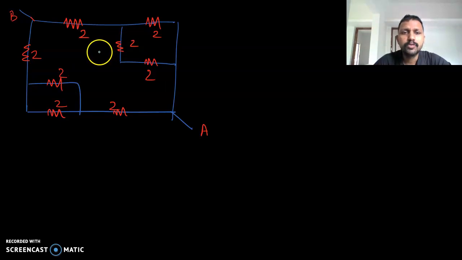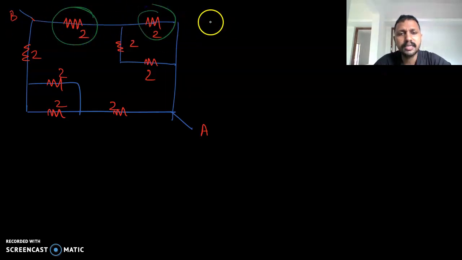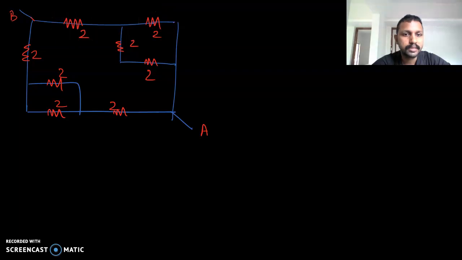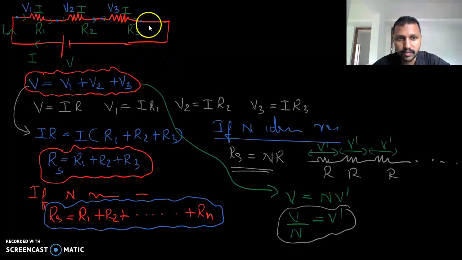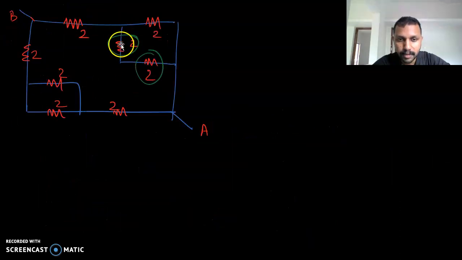Okay, then we will have to look for the series combination in this. Which resistors are in series combination? If you are analyzing these two resistors, are they in series? No, they are not in series, because there is a connection over here and a connection wire going between these two. Therefore we cannot say this is series. Okay, then let's look at the two resistors over here. Now the current passing through this wire should be equal to the current passing through this wire. As we have learned, in series combination the current will be the same. Therefore I could easily say the current passing through this 2 ohm resistor will be equal to the current passing through this 2 ohm resistor. Is that clear? Then I could say these two are in series.